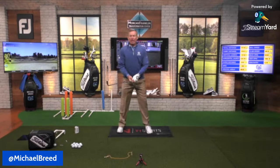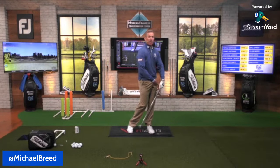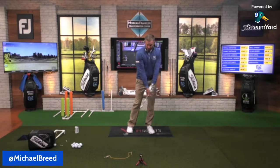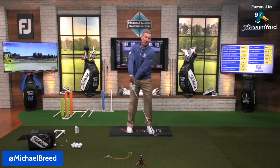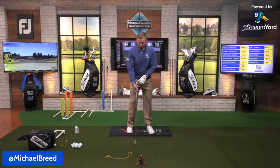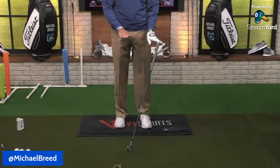What's critical is that you get the feeling of the club moving down the ramp, which is going to give you the feeling that the handle is staying ahead of the club head. And that gives you a feeling of this, because once the handle stops and the head goes by it, now it locks the lead side of the body. It throws the lead wrist into a cupped position and it stands the shaft up. So this shaft is this high like this. And when it's leaning, it's lower. So you can see where this finger is versus where these fingers are.